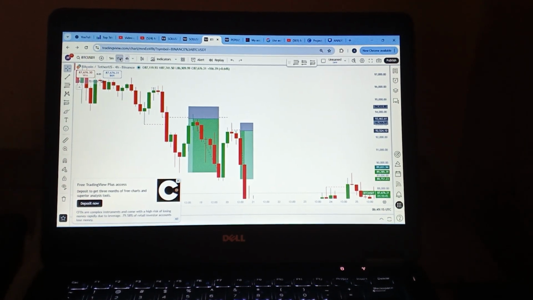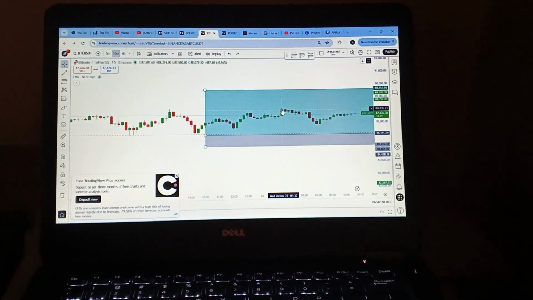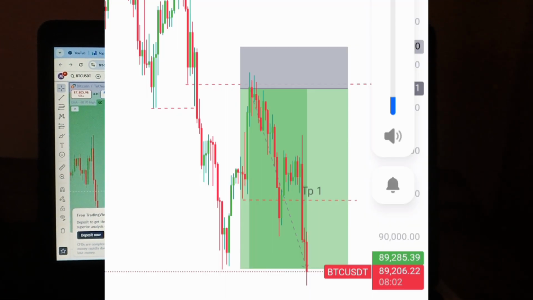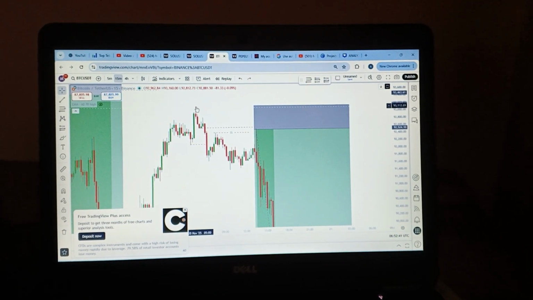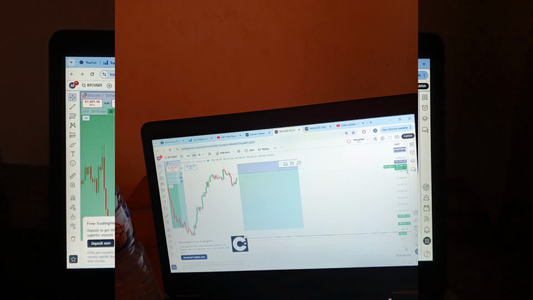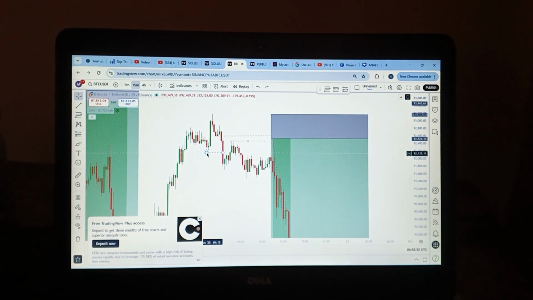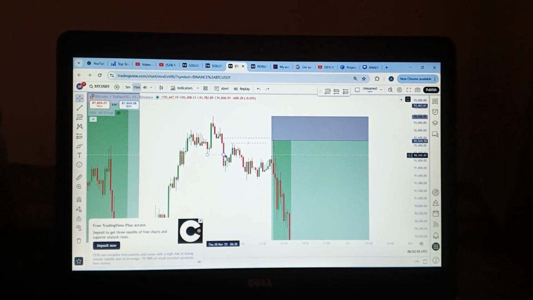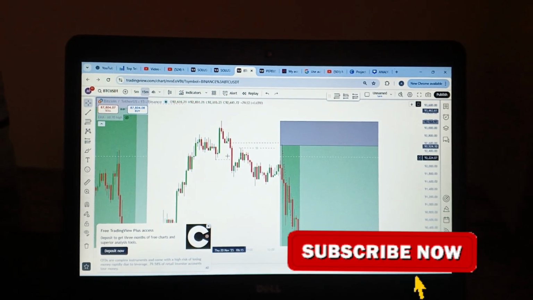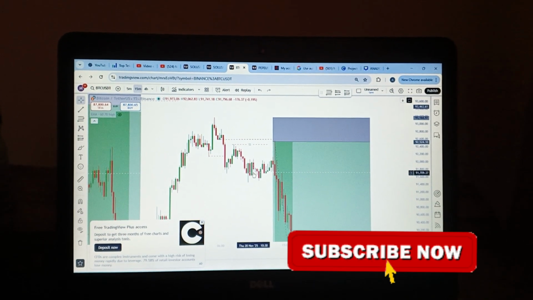So let me show you what I did on the 15 minutes time frame. After I had noticed I missed this particular entry point, this was supposed to be my entry right from the top here. So I decided to use the FVG for a continuous entry pattern. This is what I did. I had to wait for a break of structure. So you have to be patient when you are trading with FVG. I wait for a break of structure, and you have to see this present before you take a trade.